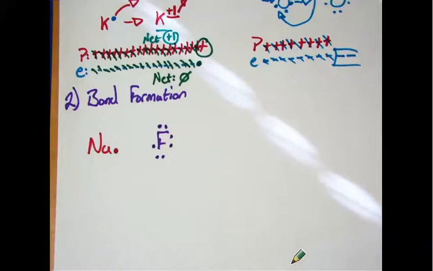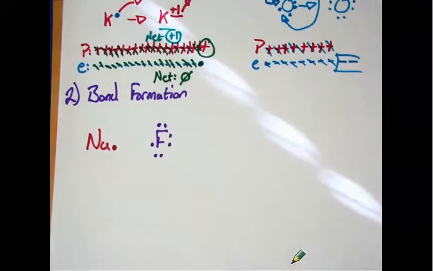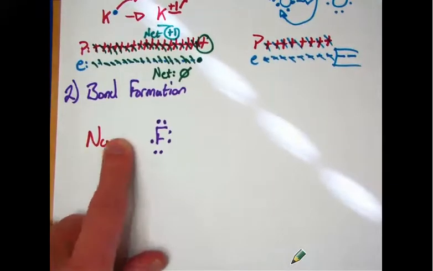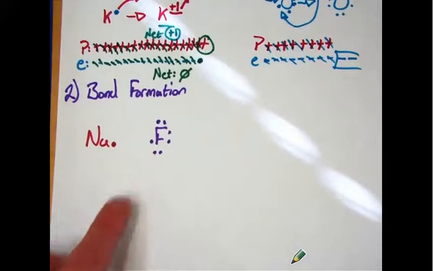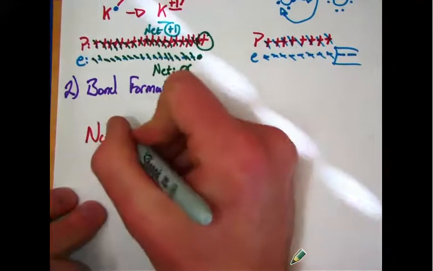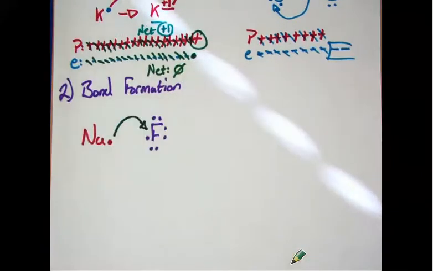Now, in order for sodium and fluorine to both achieve their octet, look at that, isn't that just like a match made in heaven? That's beautiful, because sodium wants to get rid of 1 electron and fluorine wants to gain an electron. So if we fill a room with both sodium and fluorine, that sodium is going to want to get rid of the electron by any means necessary so that it can become happy. We don't want a sad atom, we want a happy atom.